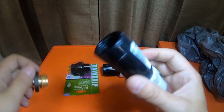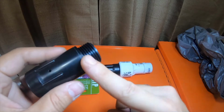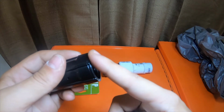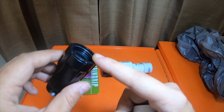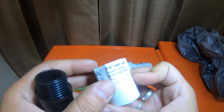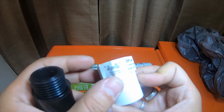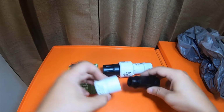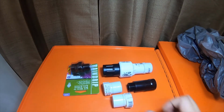So this regulator didn't need an adapter. This one is hose fitting, faucet to faucet. So male and female faucet, 3/4 faucet attachment. And this is a 3/4 FHT by slip irrigation adapter by Apollo. So we have different options. So here's the other one right there.